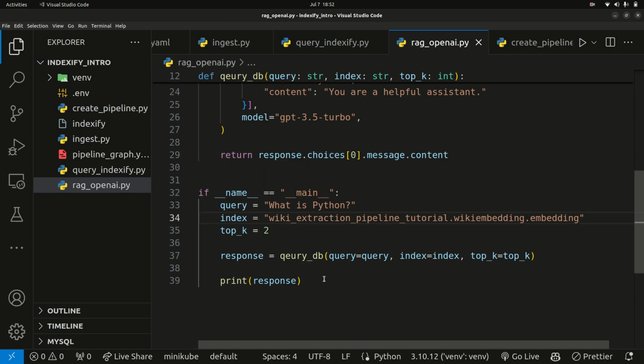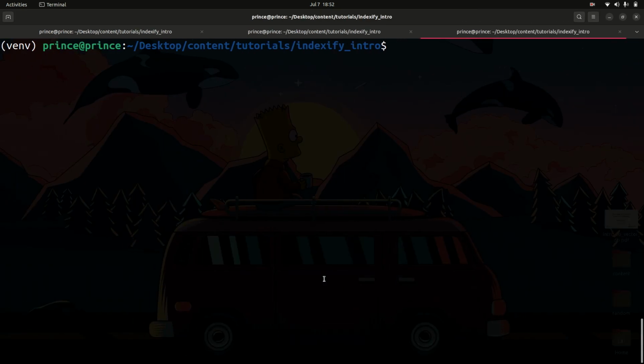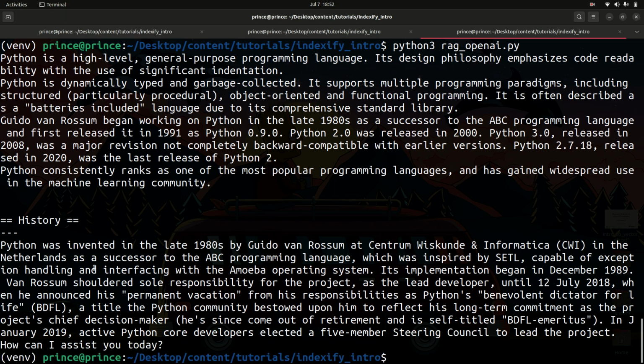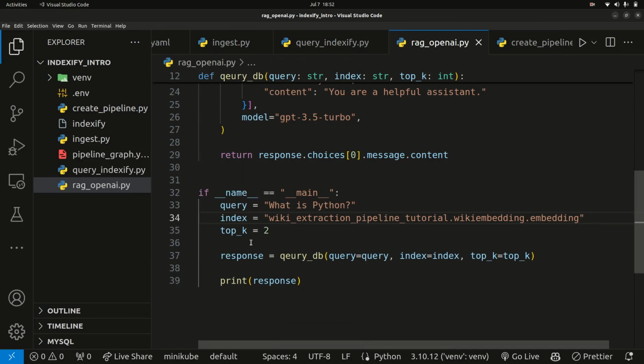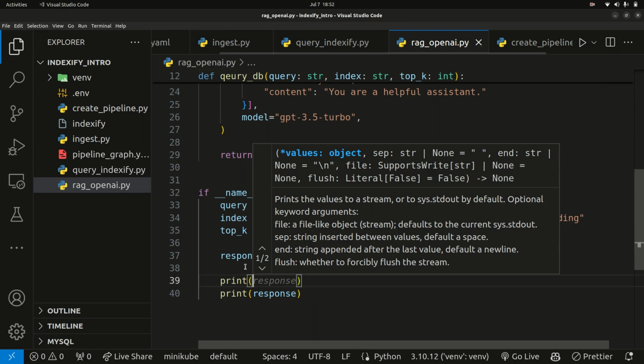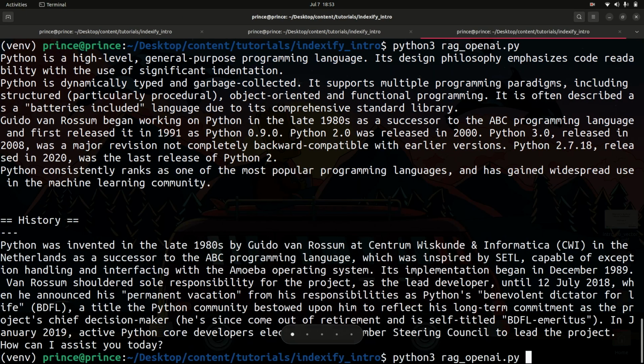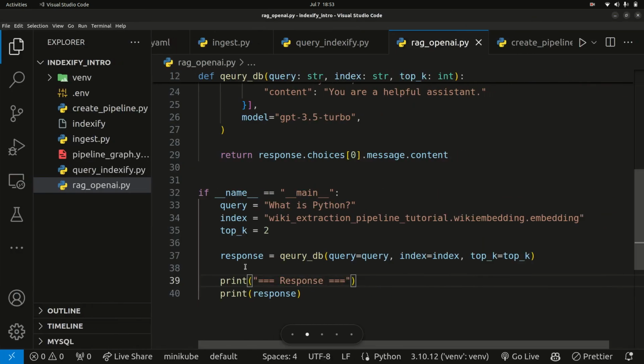Once you have this done, let me go back inside of our code right here, and you say python3 RAG. Then let's run it and see what we get back. You can see this is the context right here. It transfers the retrieved information about Python, and you can see all that information being returned to us right here. Once we have the limit, let's keep a print statement so I can know which is actually the response from the LLM itself. Let me run that one more time.